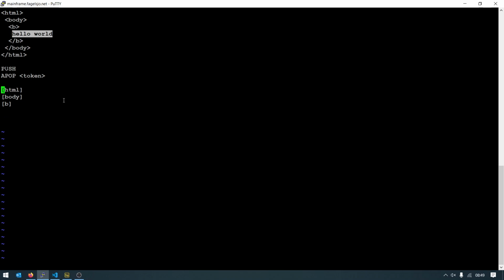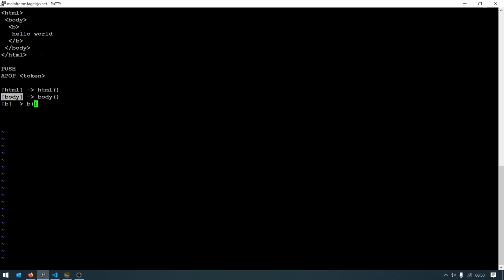And every HTML tag will link to a function. So let's say this HTML has an HTML function. Body has a body function. And B has a B function. So when we encounter a text token, we look at the stack and we run the B function on the text token.